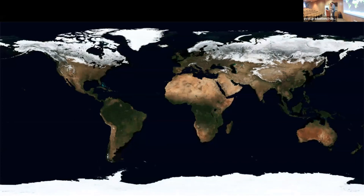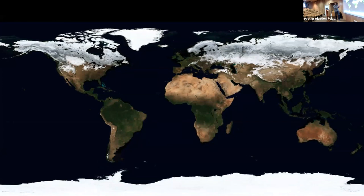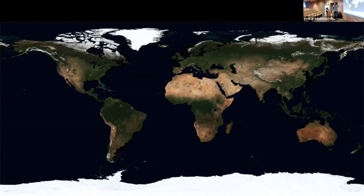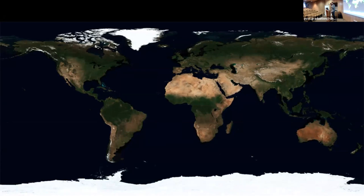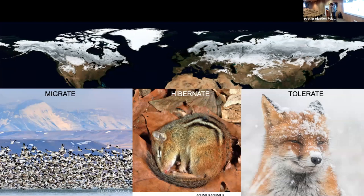For seasonality, this is the issue for northern climates. This image is called the breathing earth, and you can see the green-up and brown-down of seasonality in many places. You get fluctuations in the amount of vegetation, but the predominant thing in the northern hemisphere is the onset of seasonal snow. Seasonal snow creates this fundamental challenge that alters how organisms navigate these landscapes. There are sort of three major solutions to this.